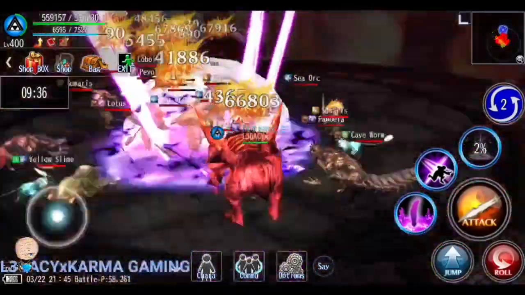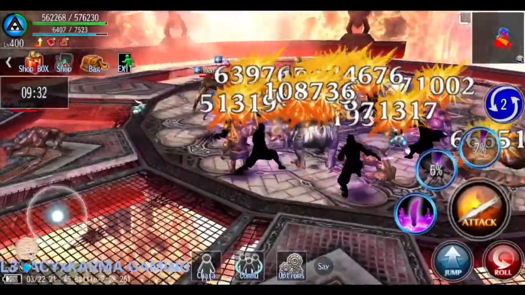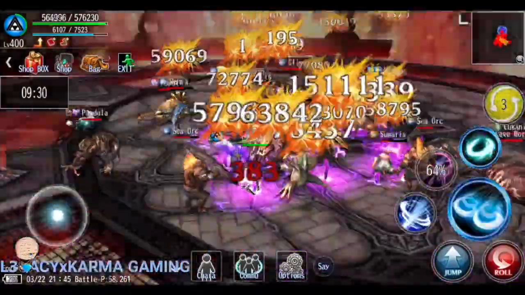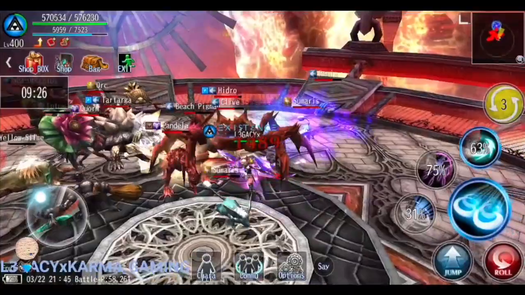Do these skills first so they can recharge fast. They take a long time to recharge. There we go. Get in the middle. Blend them all together.